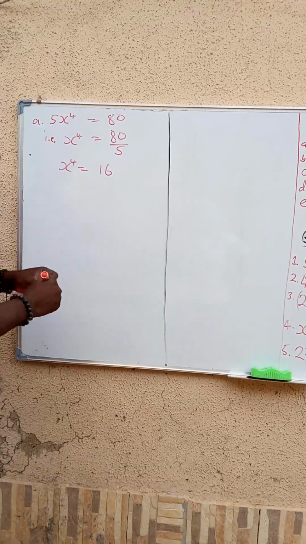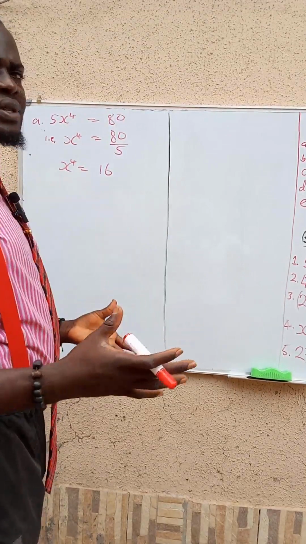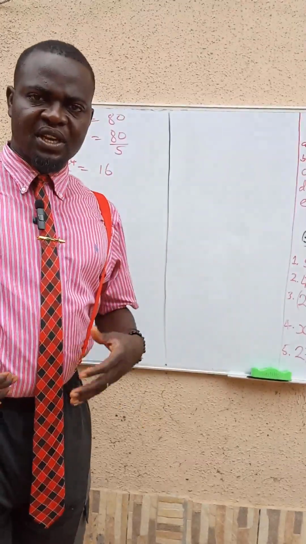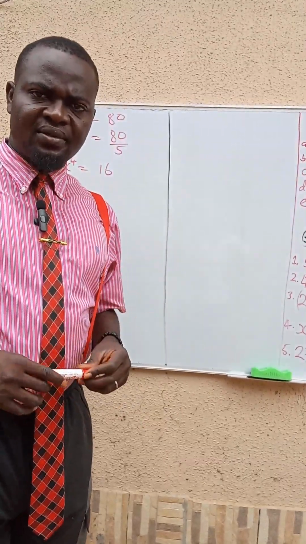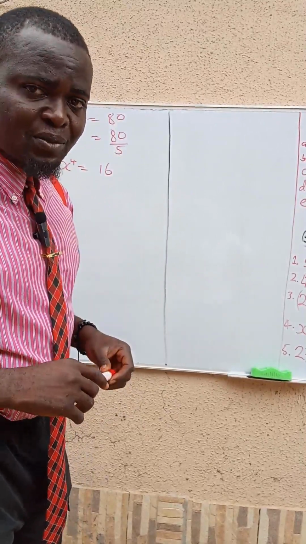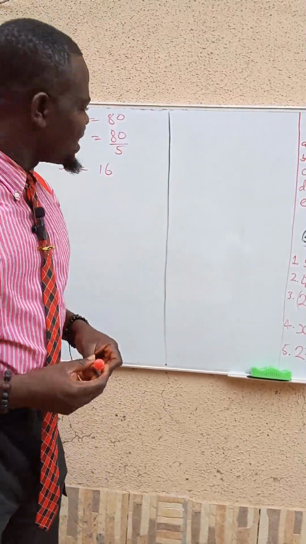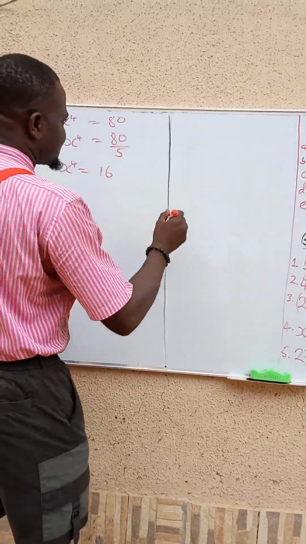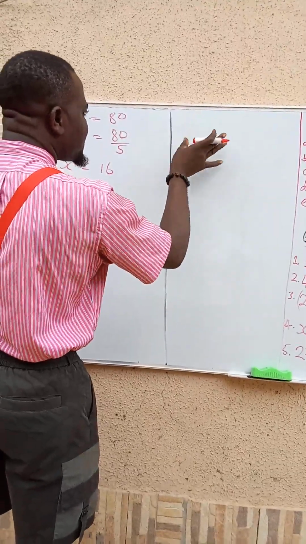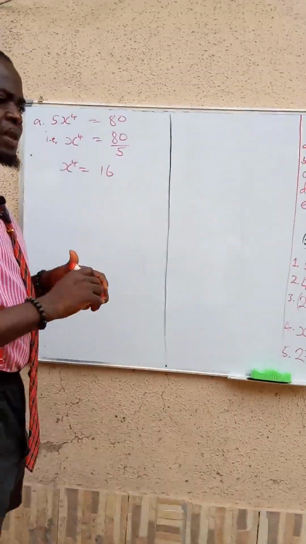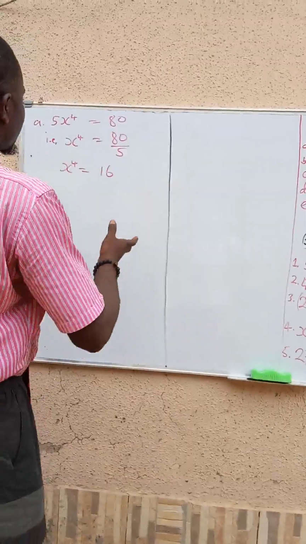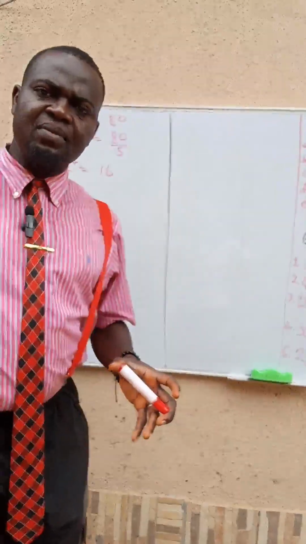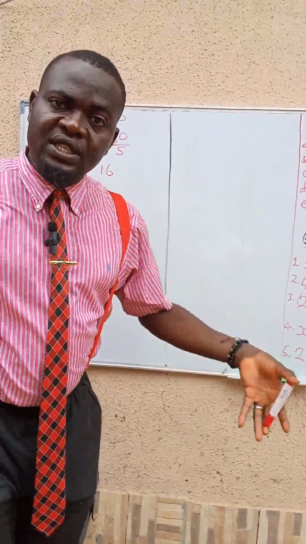Now in this case, there's a law I gave when I was giving out the rules. You may have forgotten, but I remember rule number 11. I gave up to 11. No textbook will give you up to even 7. Now rule number 11 said that if I have the same base, I can equate the power, and if I have the same power, I can equate the base.